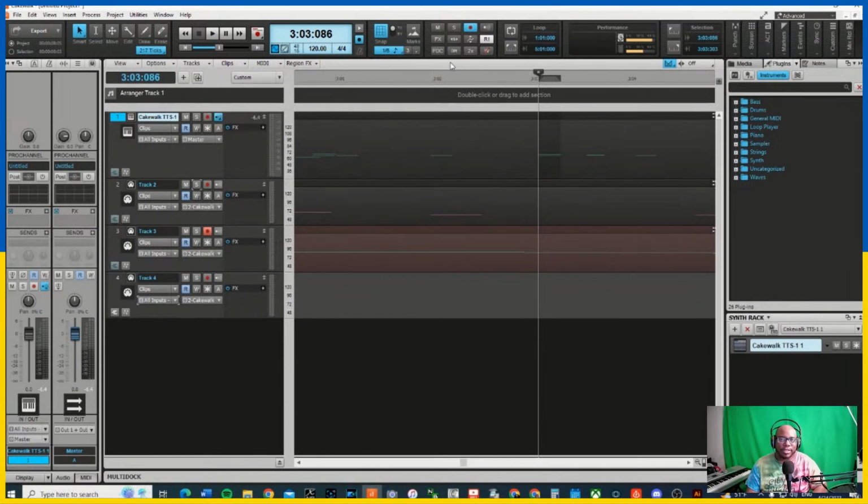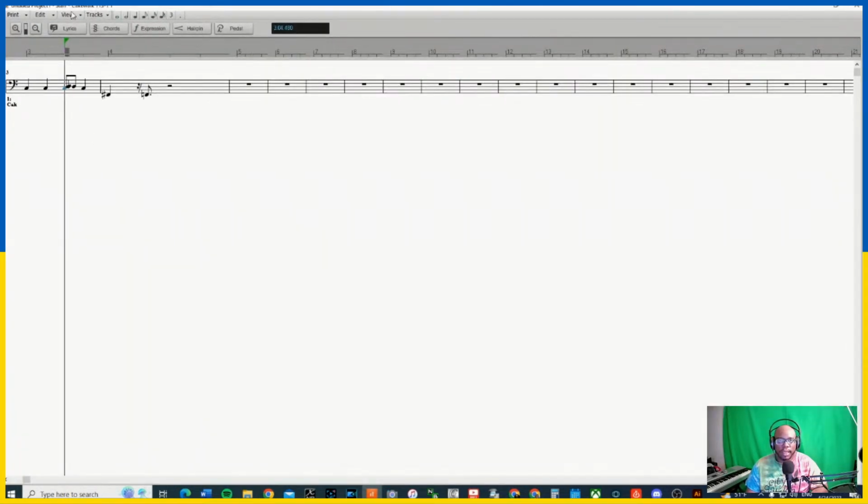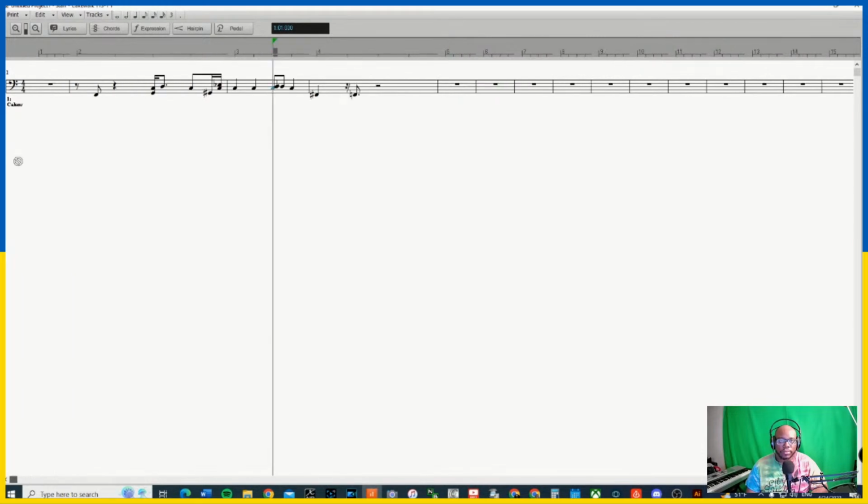Me personally, I kind of like to just record stuff out versus trying to go on there and click on the notes, then make sure they're the right length and all that. It's easy for some people. It's tedious for me. Or like I said, you can go to the staff view and I can look at a note. Of course, there's all the stuff that I changed earlier. Okay, so then I can change whatever part I'm looking at.